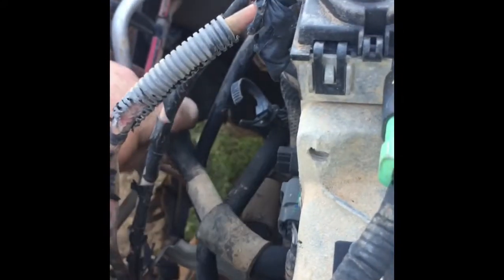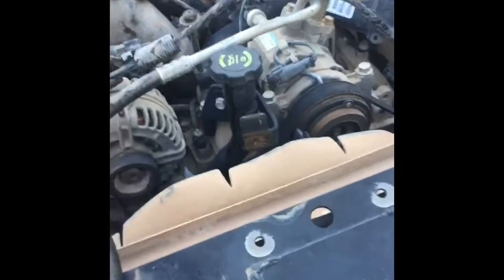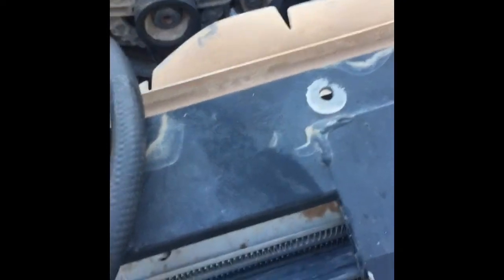But what we're gonna do, we're gonna take this booger, hook it right here, if I can do it single-handedly. Okay, we're gonna do it just like that. Then what we're gonna do is provide electricity to it and prime this up. I will be back after I get all that done because it's kind of complicated to do it one-handed. So anyway, be right back.